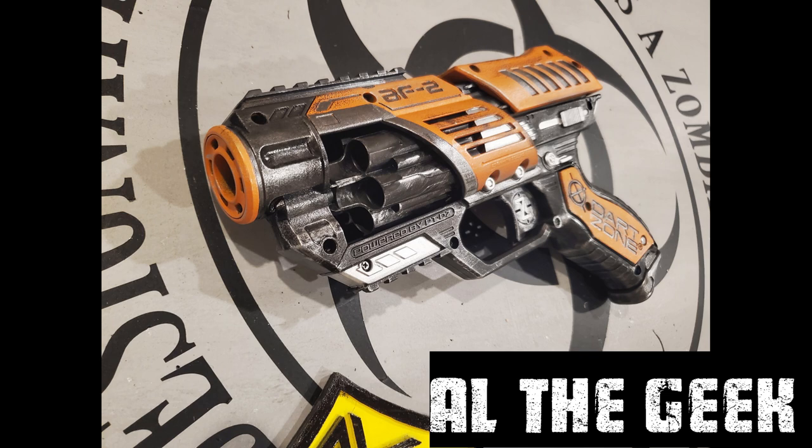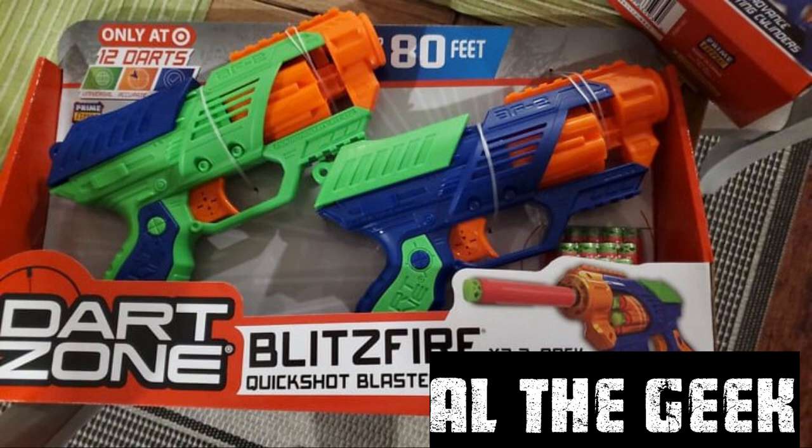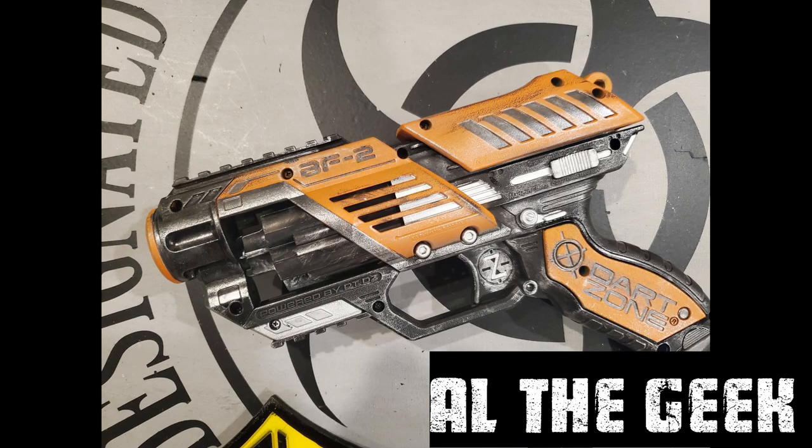It is amazing when you compare it to this photo of the twin pack in their pack that he bought. They look so cheap and nasty, and just a little bit of addition of paint, it's amazing. And that's a great place for beginners to start. Just do a pistol. Just do something small, so you can knock one of these over in a weekend. It just looks so good compared to what it looks like in the package.